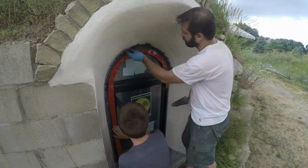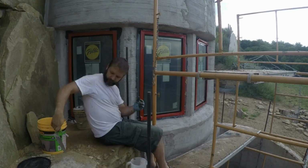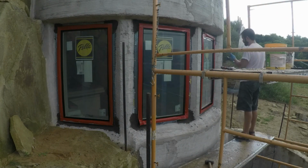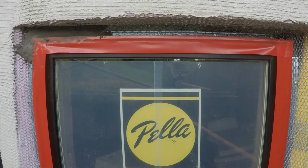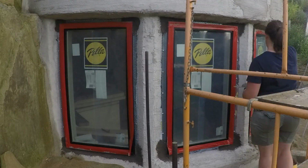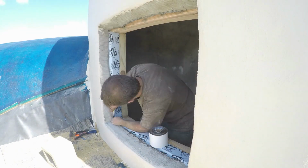Here I'm putting that hydraulic cement around that archtop window. Now it's Sherry's turn around the windows. Meanwhile, I'm back up top with the window tape.